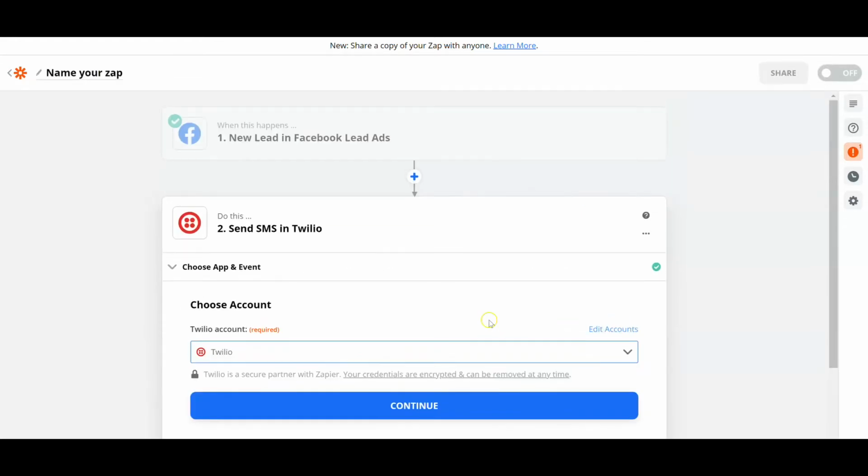This gives you an example of how easy it is for you to create Zaps and how quickly you can build out once you familiarize yourself with the product. So that was an introduction to Zapier to show you a little bit of what it can do and how quickly you can build out these automations going forward as you build out your brand and start generating leads online.